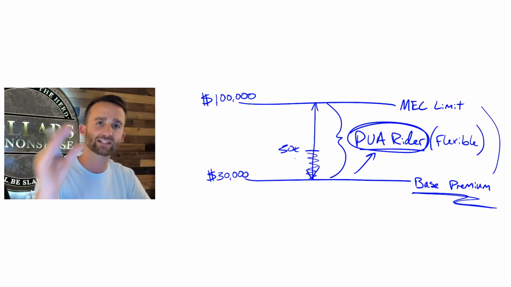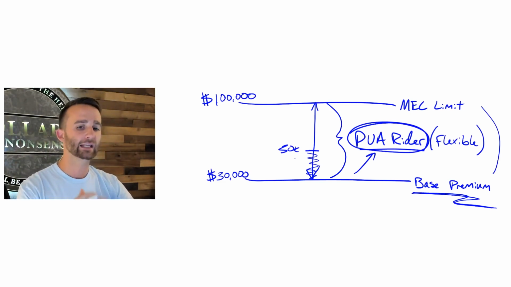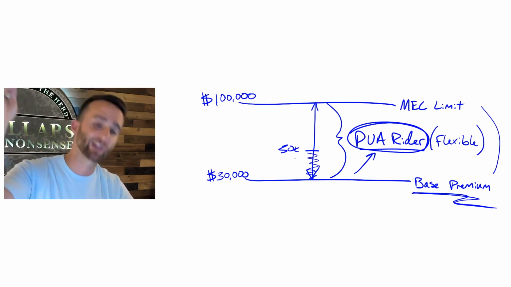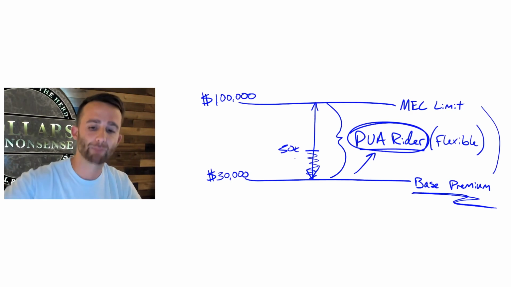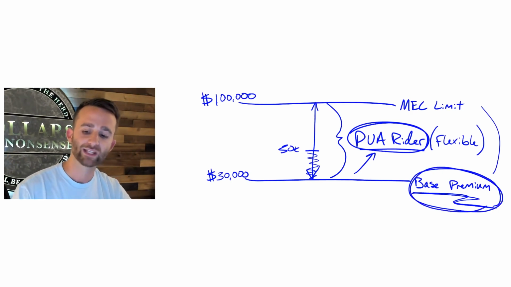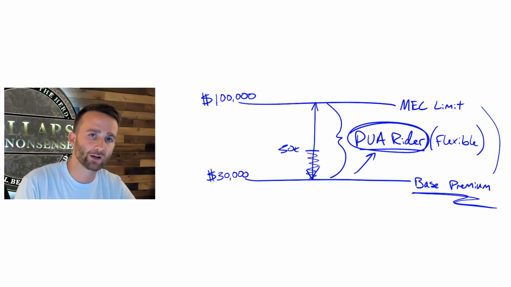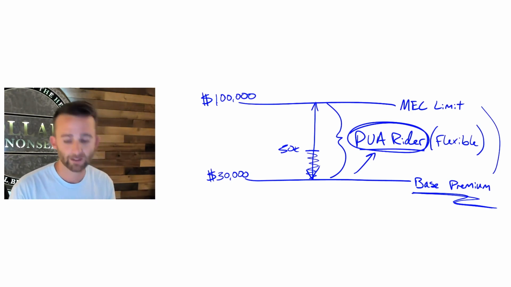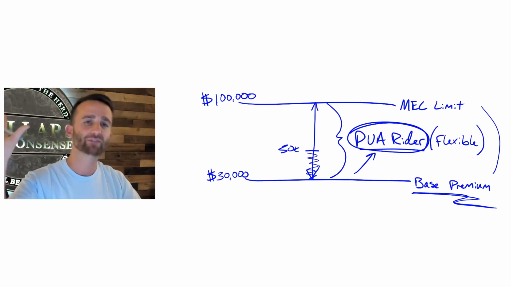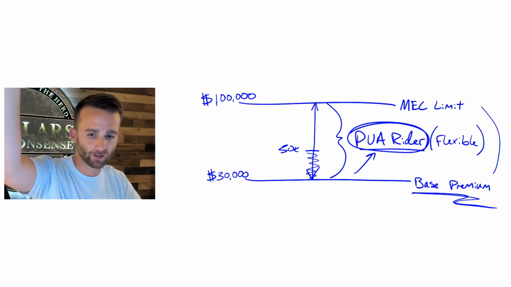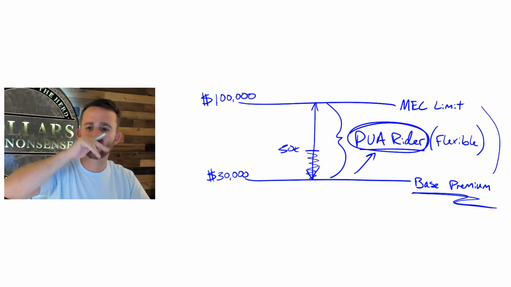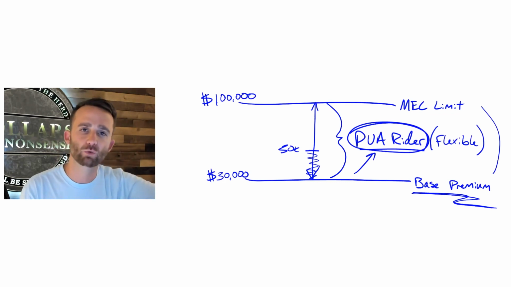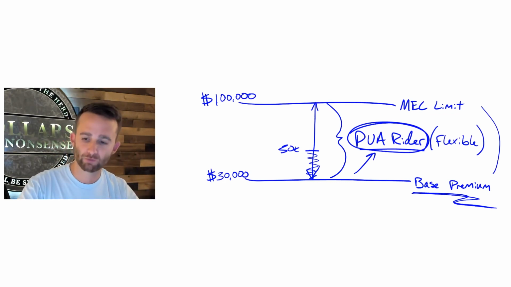But the simple idea behind the MEC limit is that it is really based on how much death benefit is purchased. So if you want to get bigger MEC limits, you have to get a bigger death benefit. And that's why the base premium, which is where the death benefit really comes from, matters. The paid up addition rider does produce death benefit, but the base premium is the main producer of death benefit in every policy. So if you want to get a higher MEC limit, you have to increase the death benefit accordingly. And the reality is, you can create a higher MEC limit than you otherwise would be allowed to if you added what's called a term rider as well.